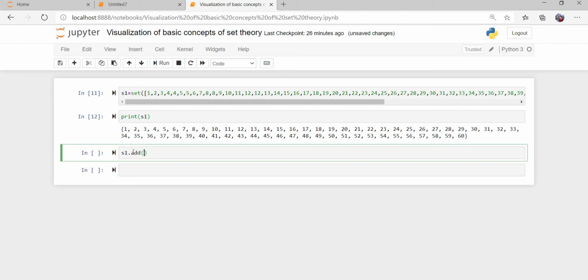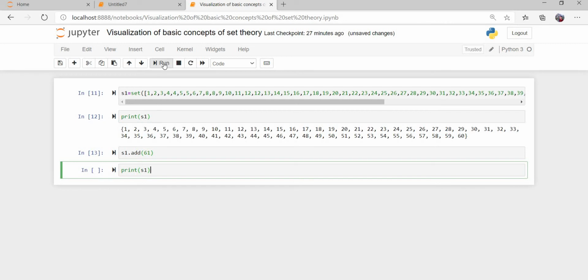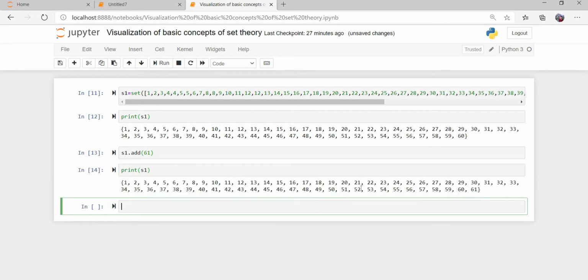Suppose we want to add 61 and run this. It will run successfully. Now we print all the elements of S1. As you can see, 61 is added in S1 successfully.